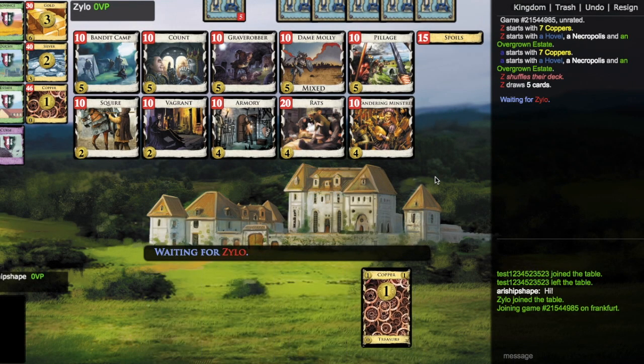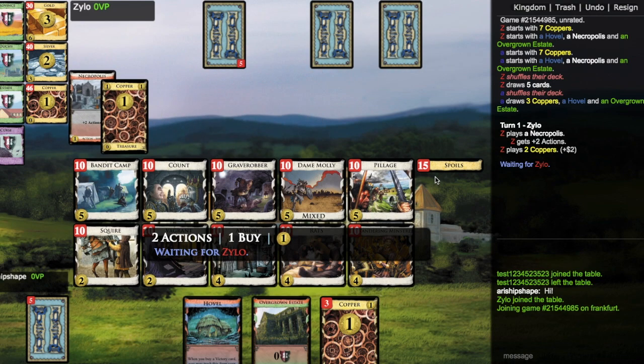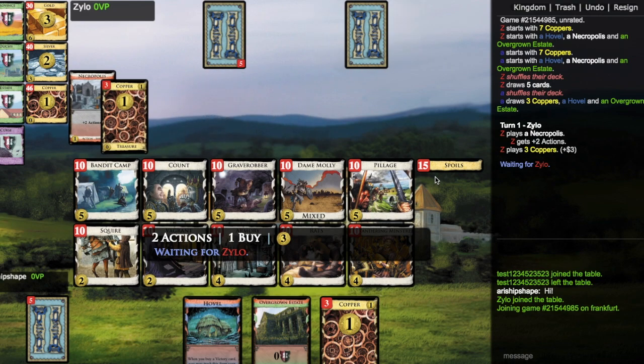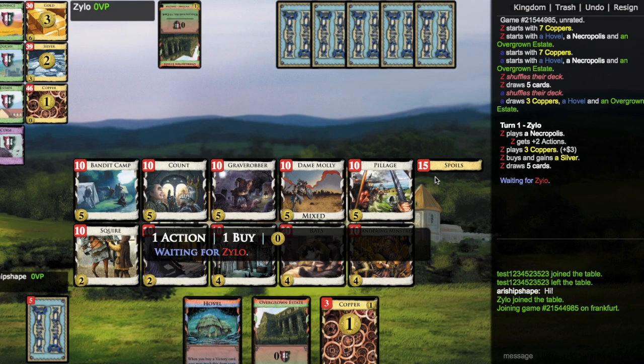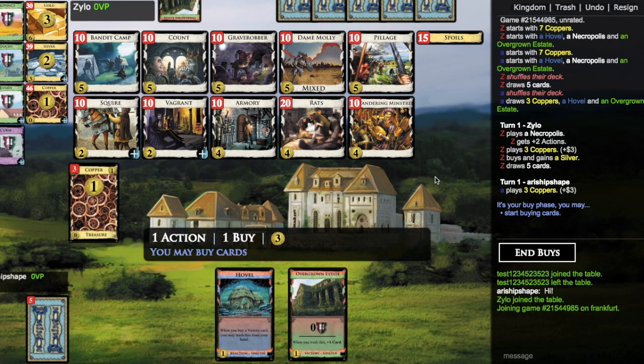Go. Alright, let's do this. Today we're playing our Dark Ages game. I've got the 4-3 opening, and I am ready. So, I see Wandering Minstrel, which is one of the better villages, Counts, which is one of the better trashers, Knights, which are Knights and Pillage, which are both fantastic 5 coin attacks.